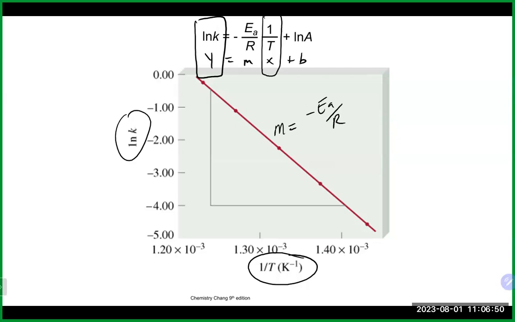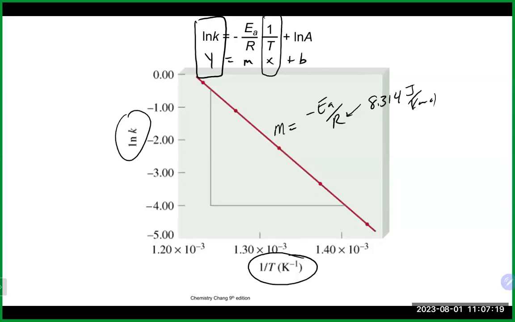So graphically, a lot of times you'll do this type of graph, which is really what parts 2 and 3 of the experiment were yesterday when we had the different temperatures. You would get your points, you would do your straight line, you would get the slope of the line, and from that slope, you could calculate the activation energy for that reaction. R is a constant, which is our 8.314 joules per Kelvin per mole. So basically, you just take that number and multiply it by the slope.